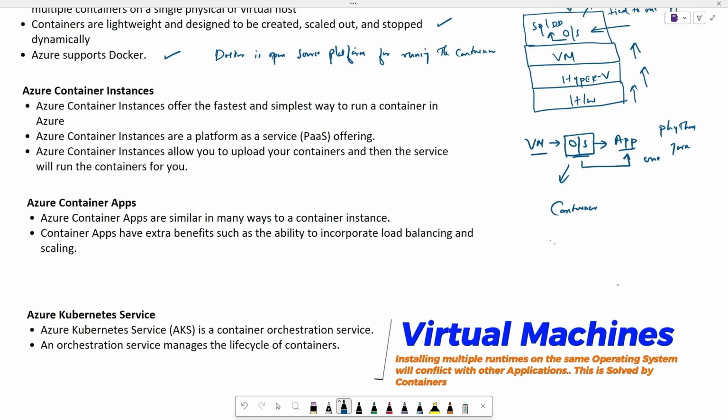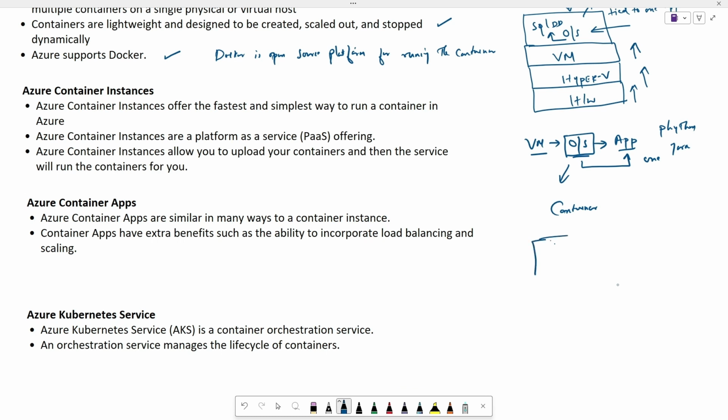Since the container virtualizes the operating system, the virtual machine we had, which was running the operating system with the application, because this operating system had the runtime for Python.